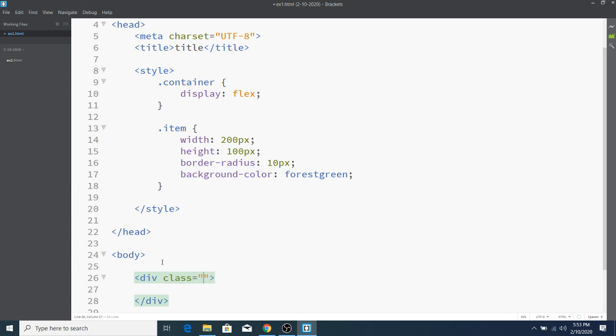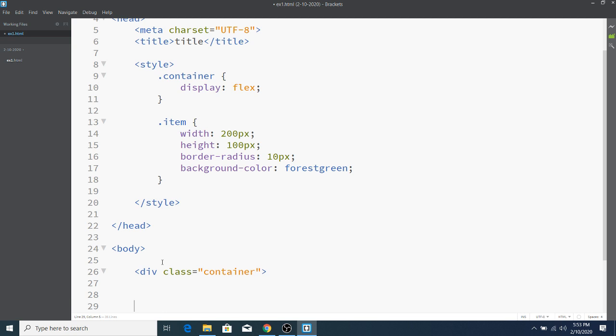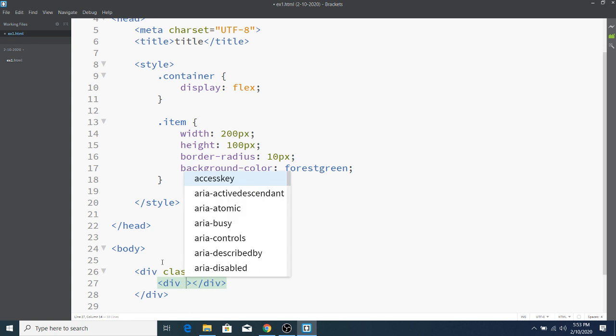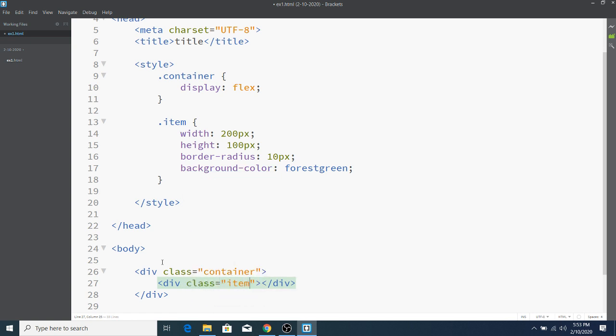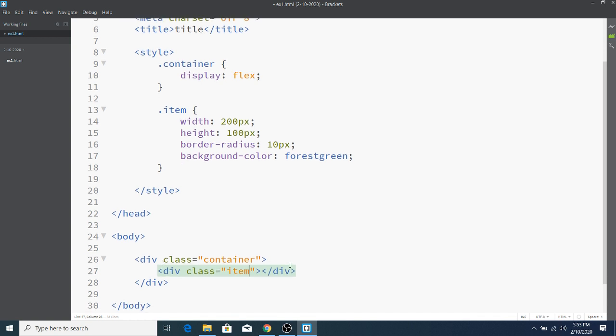So here we're going to say class is container. And then let's add 4 items. So we'll have div class equals item. 4 seems like a pretty good number.